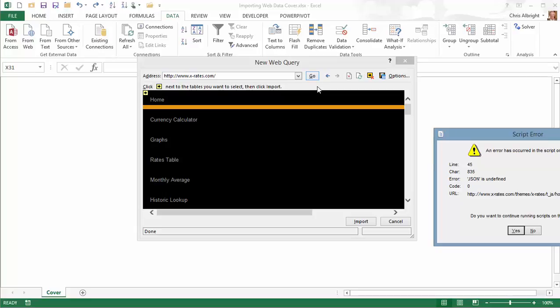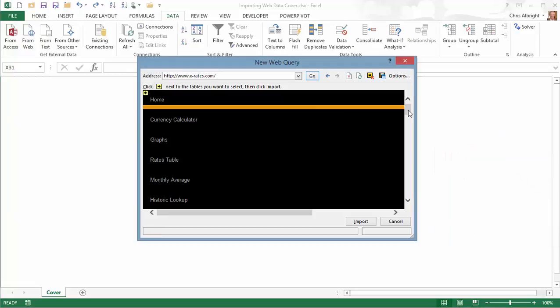Unfortunately, table tags are often used in advertisements, headings, and other parts of the web pages that have nothing to do with datasets. In other words, the yellow arrows are often irrelevant for your purposes. Worse yet, the data you do need are often not surrounded by table tags, so the yellow arrows don't appear for such data. In my experience, this is becoming more common, not less common. Besides, annoying error messages often appear like the one you see here. I have no idea what causes them. In any case, I will try importing some currency rates.